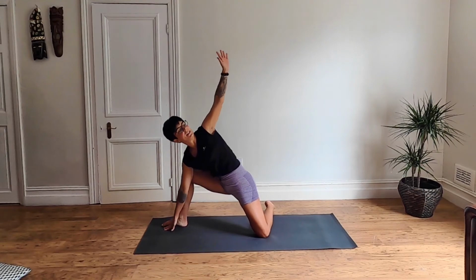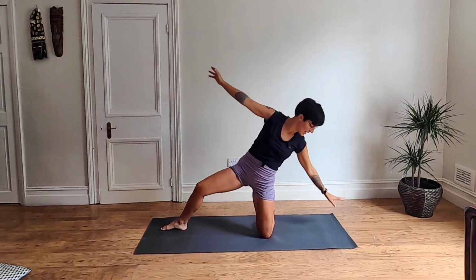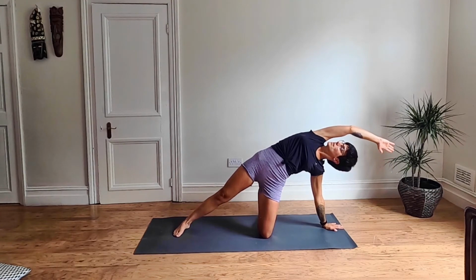Press into the feet, press into the foot even and lift up. Come into that side stretch, left hand plants, right leg straightens, right arm reaches up and over. Looking up to the sky.